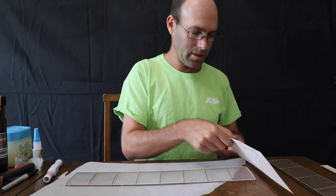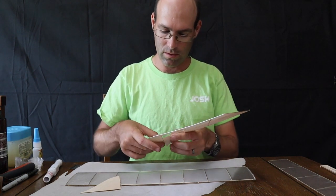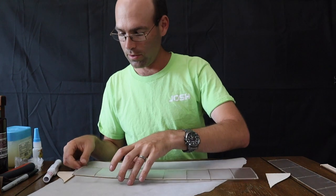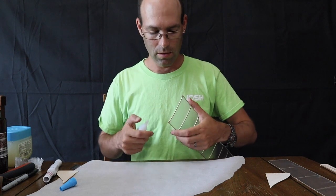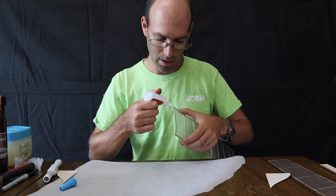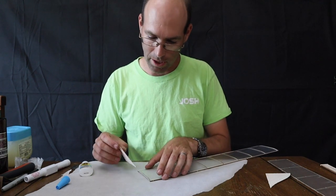Alright, so we have our wing sitting here, and we're going to take our wing tips, which are the smaller parts. So your wingtips go on like so, facing the same direction. So what we're going to do, and this is why having your covering trimmed off close to the edge is important, is we're going to put glue, and it doesn't take much, just a little very thin bead of glue along here. If you feel like you're using not enough, you're probably using about the right amount.